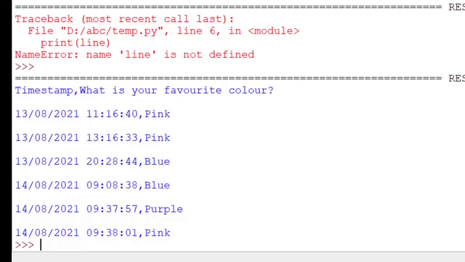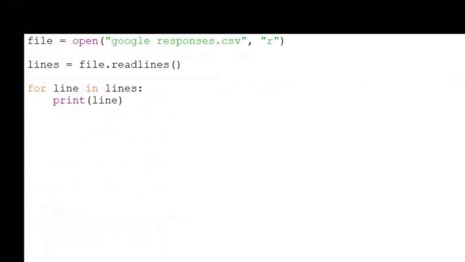I have to extract the color part of this. Now we have a comma there. We need whatever appeared after the comma. How do we change our code to get that one?